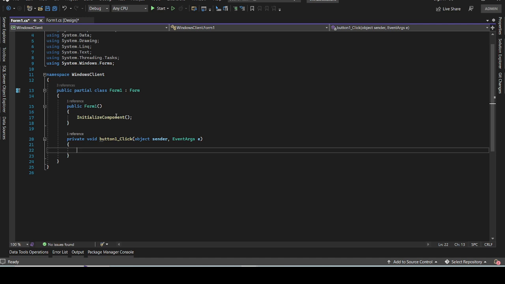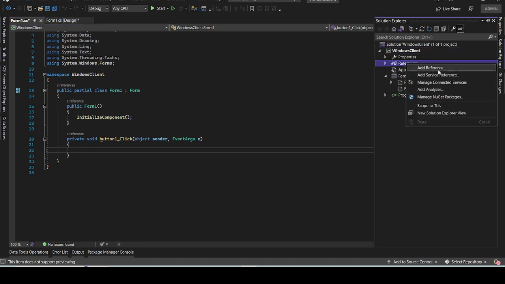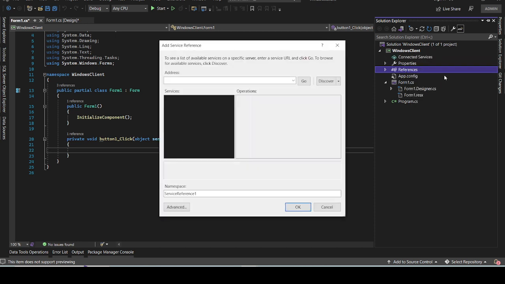So let's go to the solution explorer and add a reference to the WCF service. Here, add a service reference. Remember the base address that we specified for metadata exchange is localhost 8080.